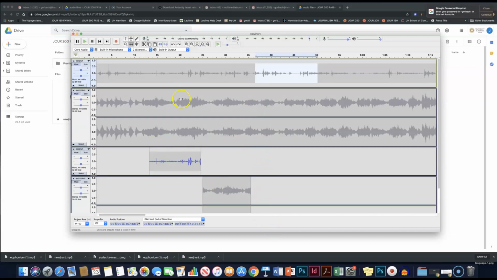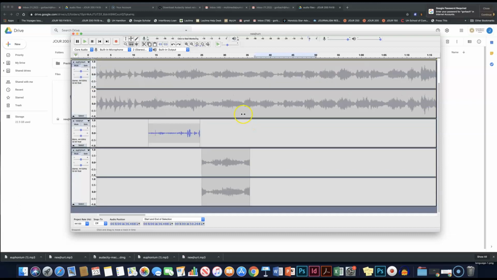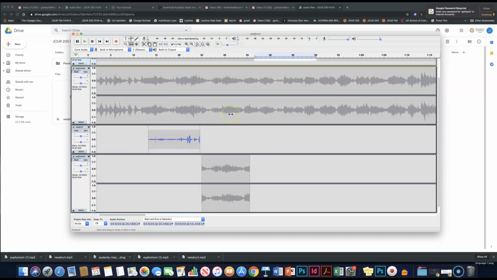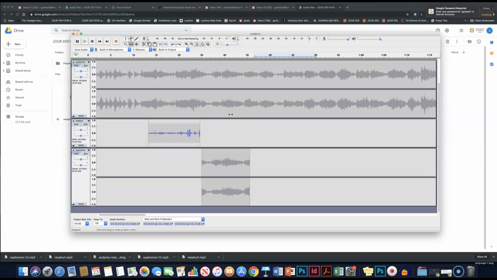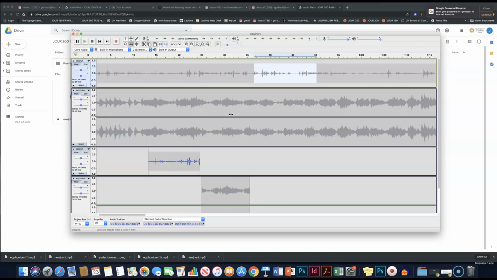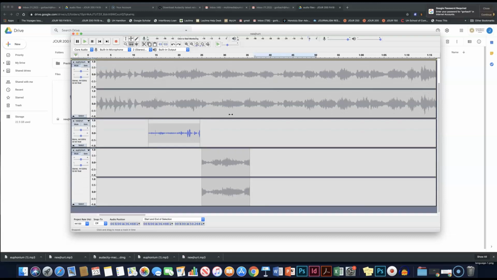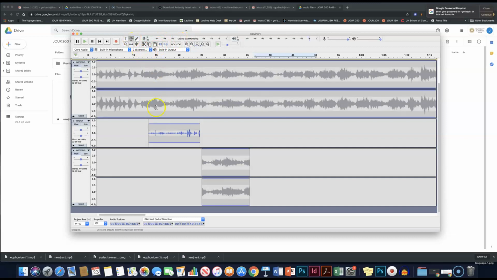So that's the way you would put one chunk of sound next to another to start creating a mix. There is one crucial other thing to know, which is how to fade the sound in and out, or up and down, in order to weave these things together like a tapestry. So the way you could do that is with this tool. And if you look closely, you can see that there are little dots right over here.